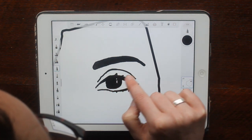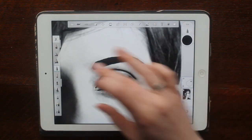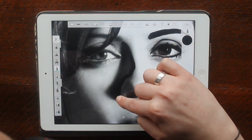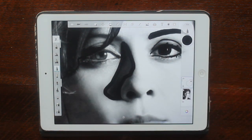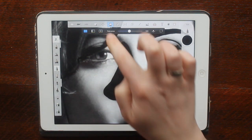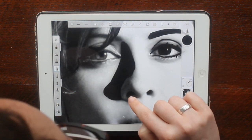I'm doing this voiceover after because I can't really draw and talk that well. You can move around and zoom in as much as you need to. This is the important bit where you have to draw around the dark shadows you see — it looks unusual but it makes it look good in the end. I'm going to use the fill button again just to fill in that space. Then make sure you choose your pen again and you can change the size as you need to to make smaller areas with more detail.